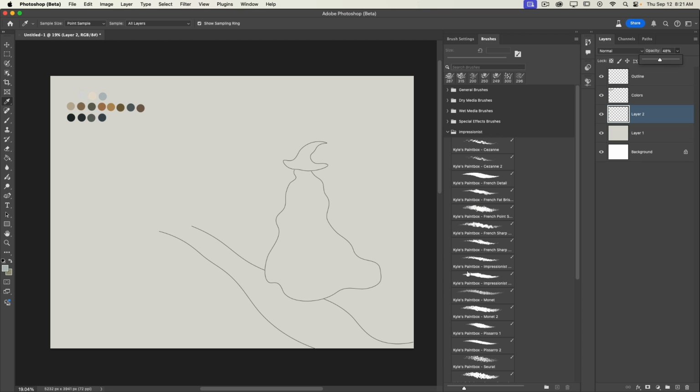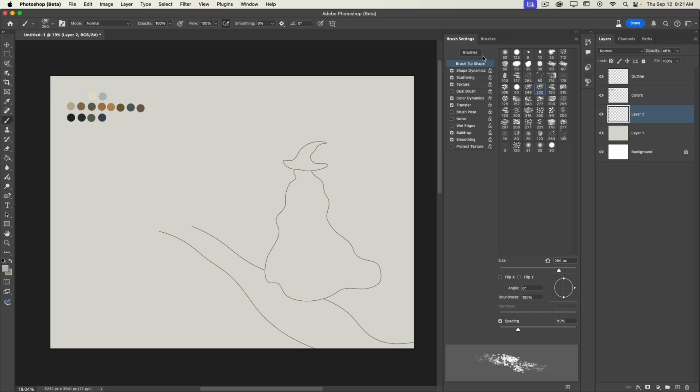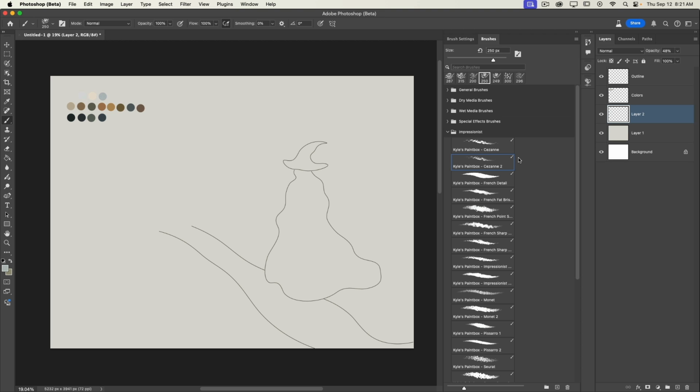Next step is I will click on this Cezanne 2 brush. If I open my brush settings, you will see that I adjusted nothing, so I'm happy with this default brush. I will only bring the size of my brush up and down, depending on what area I'm working on.